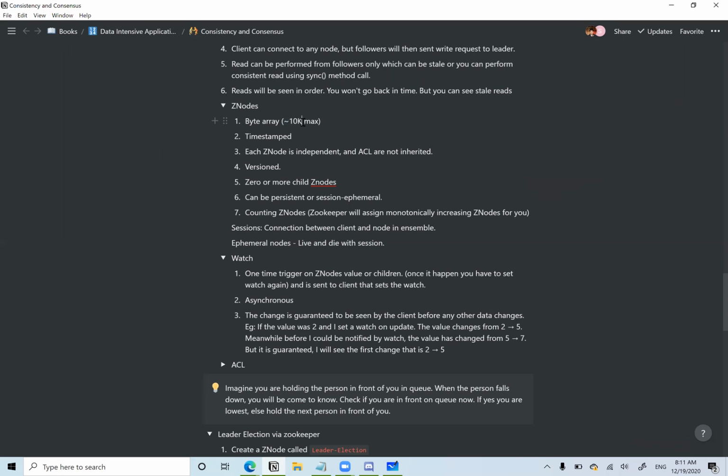So, we were discussing using Zookeeper as cache, right? The other thing is that writes are expensive in Zookeeper because everything goes through the leader.